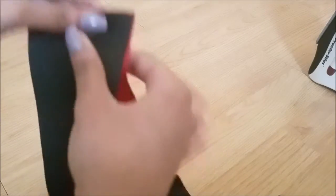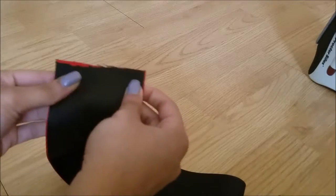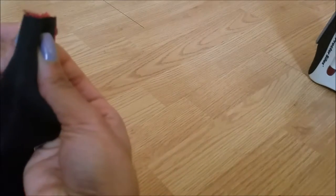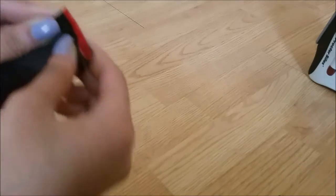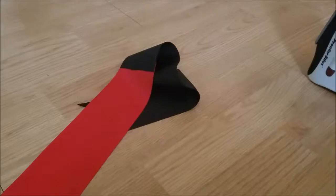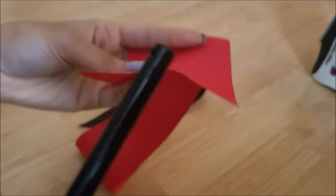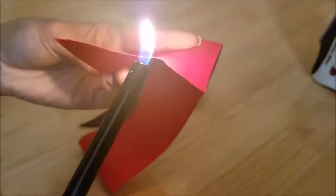Then you're going to line the ends up because we're about to cut the ends into nice little triangles. You don't have to iron down to make a crease because you can see the two different colors. If you're having trouble with these steps, just go watch my Cheer Bow Basics video like I said at the beginning. After you cut down those ribbons, you're going to singe the ends — and I'm actually going to show it this time, so yay for fire.